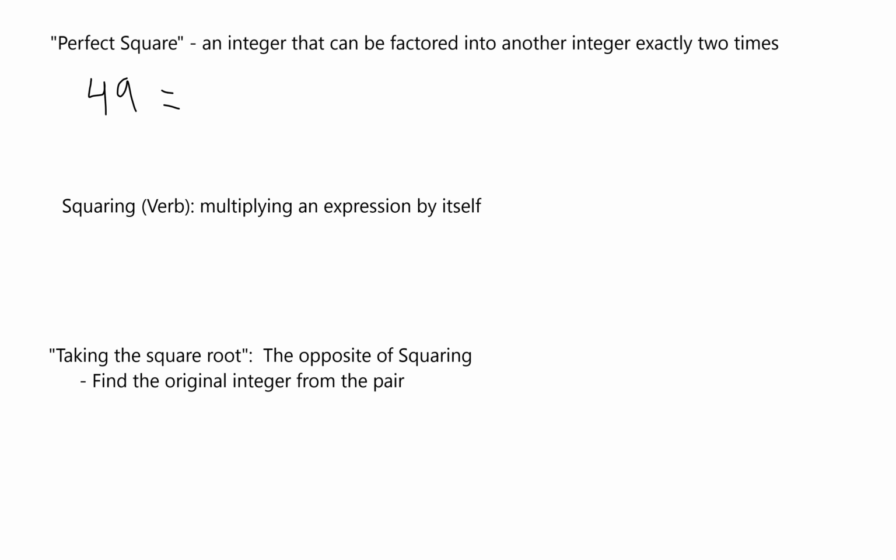It's because 49 can be factored into the same number 7 2 times. Okay, 49 is 7 by 7, 7 times 7. We might also call that 7 squared. All three of those expressions, 49, 7 times 7, and 7 squared, are exactly equal. They're the same thing. That's why I have equal signs in between them. Okay. What about 100? Well, that's equal to 10 times 10, which is equal to 10 squared. So yes, 100 is a square, 49 is a square.